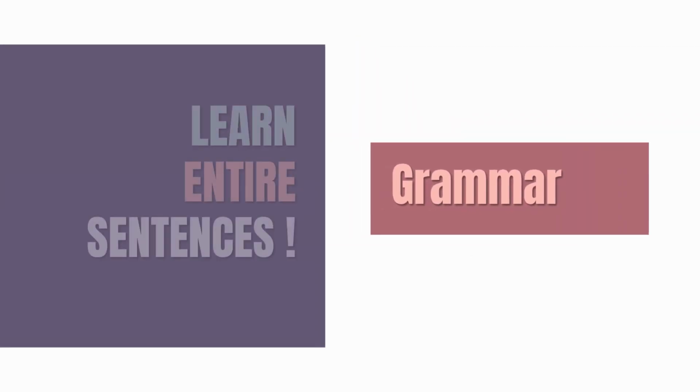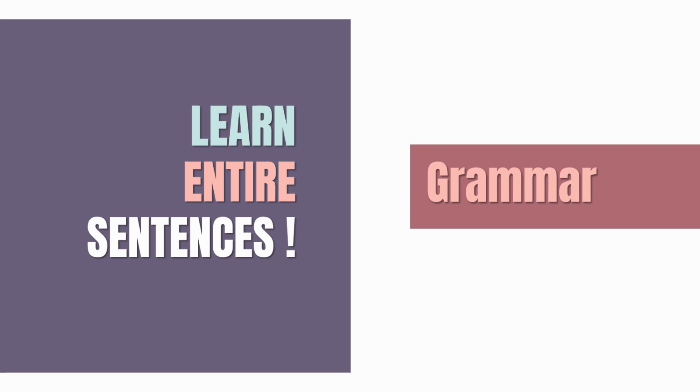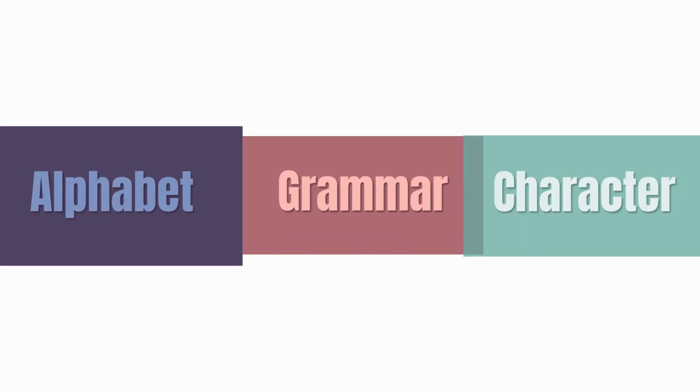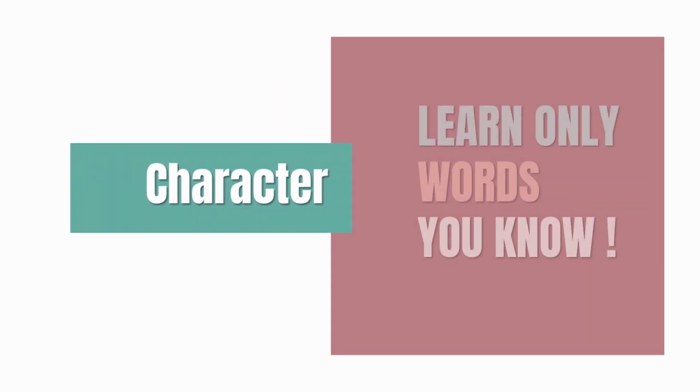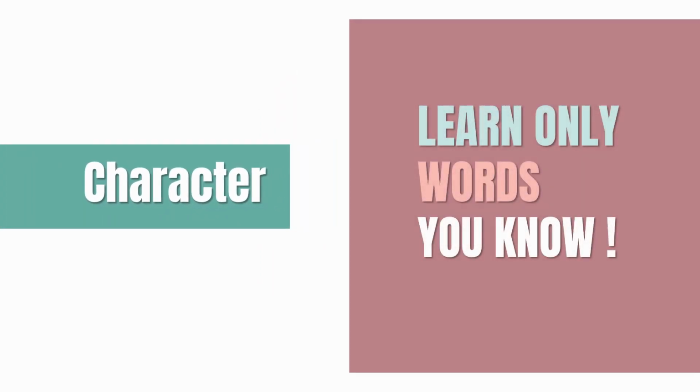2. Learn only entire sentences. Replace a similar word in the old sentence. This is the only way to create new sentences. And 3. Only start with the characters when you truly know its Pinyin well. If you're still making spelling mistakes, go back to Pinyin, the alphabet.